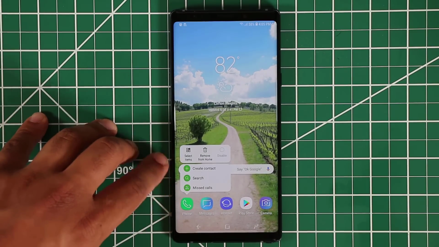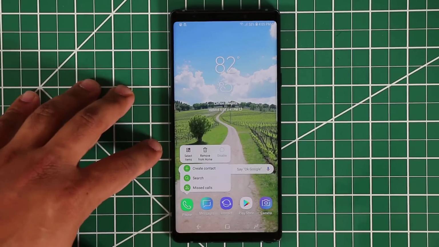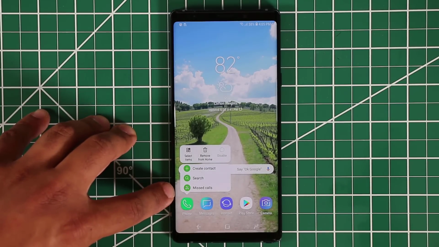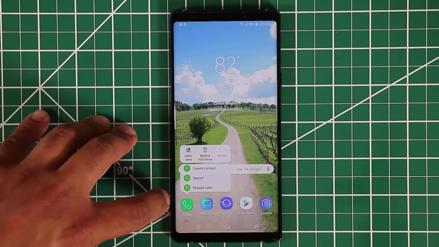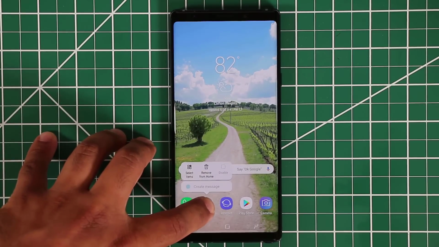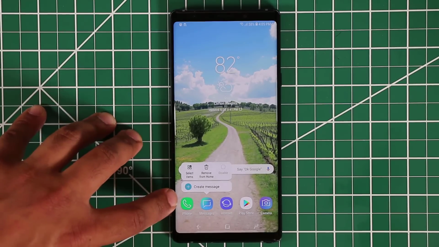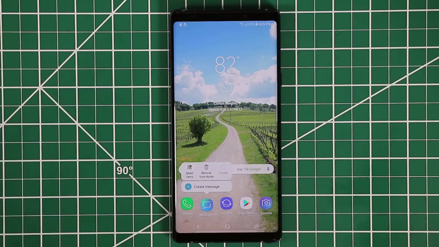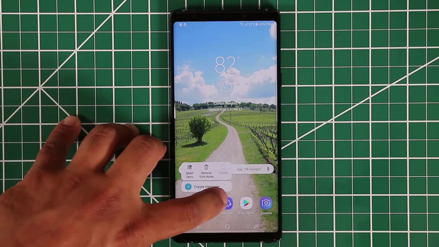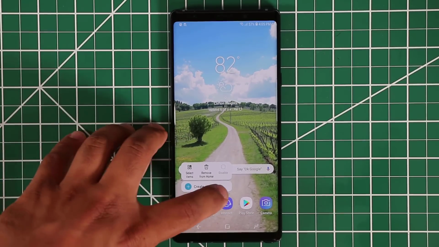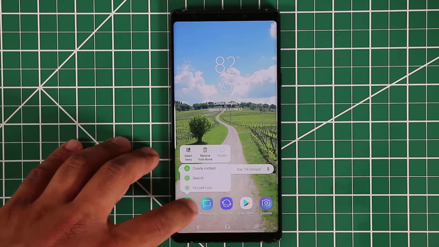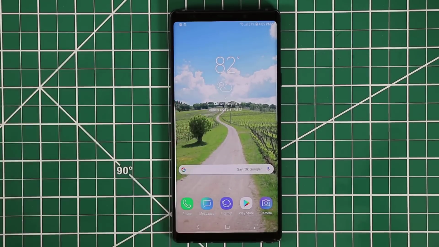So nobody has called me right now because the phone is just brand new. But if there was a missed call, it would show up at the bottom right here. So just press and hold on an application or an app icon, and you're going to get this menu. At the bottom, it's going to give you an actual notification. For example, a new message from Amy, a new message from Joe, something like that, or a missed call from father. All right.